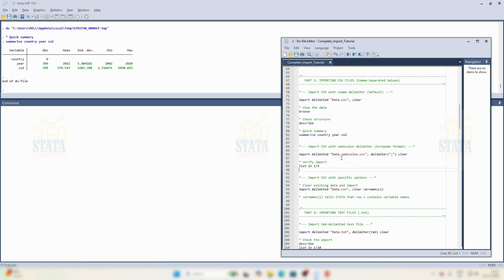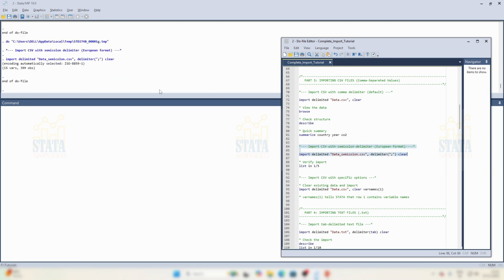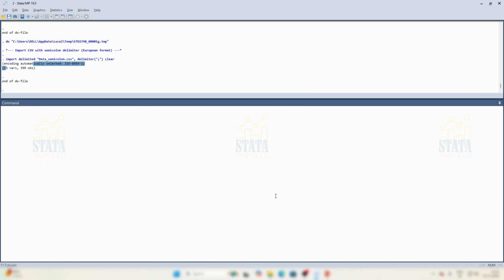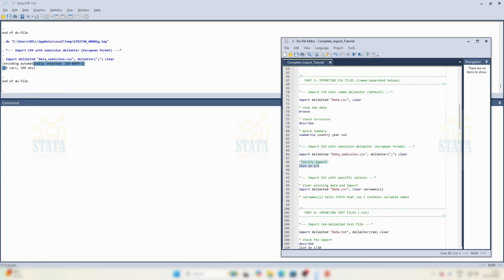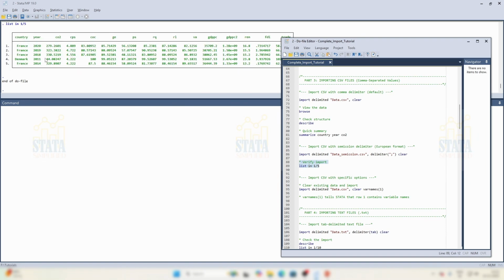Now suppose the file name is data_semicolon.csv. So you simply write import delimited, inverted commas, the name of the file .csv, inverted commas end, comma, delimiter, bracket start, inverted comma start, then what is the delimiting character? It is a semicolon. So we have given semicolon, then inverted commas end, bracket ends, then you write clear. So let us do that and see. I have selected, executing. See, the same data set has been imported. That means it is successful. Let us verify by seeing the first 5 rows. This is how it looks, right?